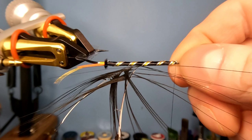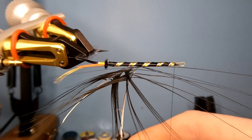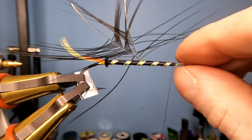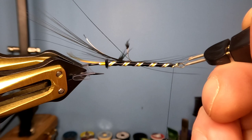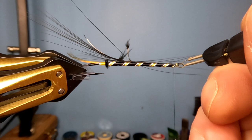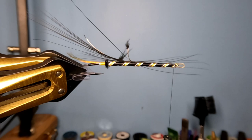I'm trying to work it with my thumb just a little. Maybe I can smooth out that tie off a little bit. A little bit of the floss is just sticking out right here, so get rid of that fuzziness if we can.